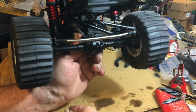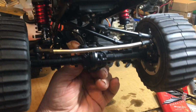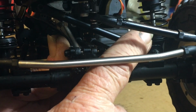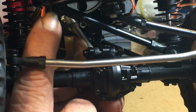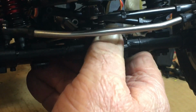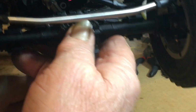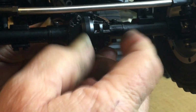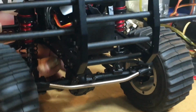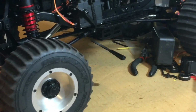My thoughts are, up inside here, let me zoom in on this for you guys. This needs raised up a little bit, and this up here where it mounts to the frame needs brought down a little bit. But the problem is you don't have that much room where it hits the top of the rear end. So maybe by raising that one up and that one down, it'll level it off a little bit and not give it bump steer.